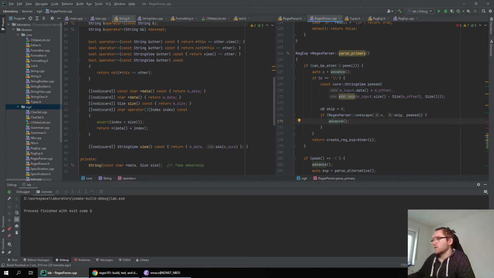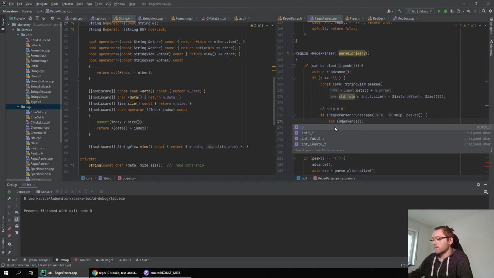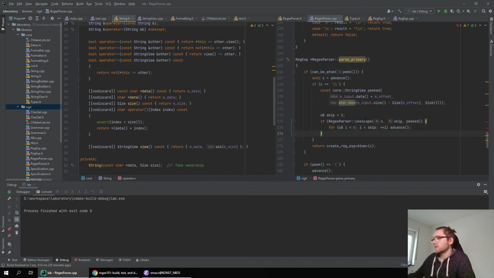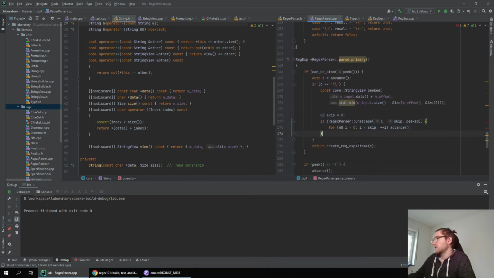But I have not only to advance a single time, but skip times basically. So this method tells the caller how many characters it needs to skip, and it of course can also skip 0 characters.